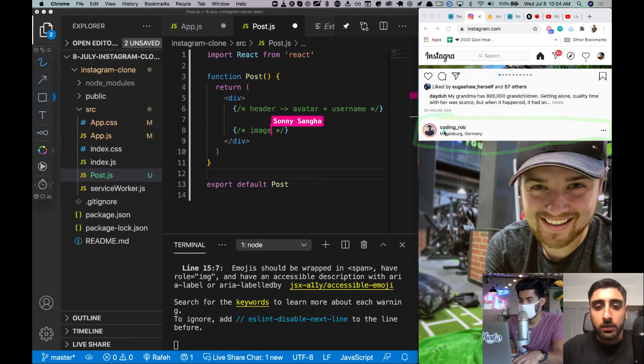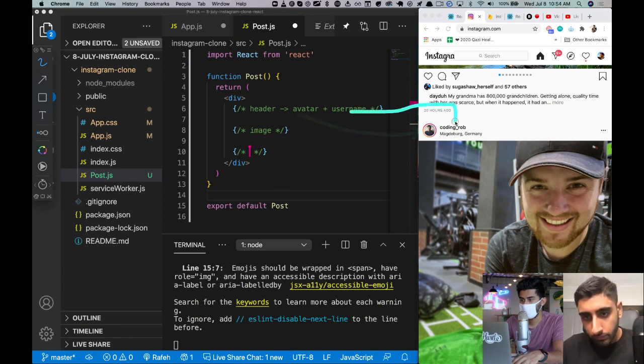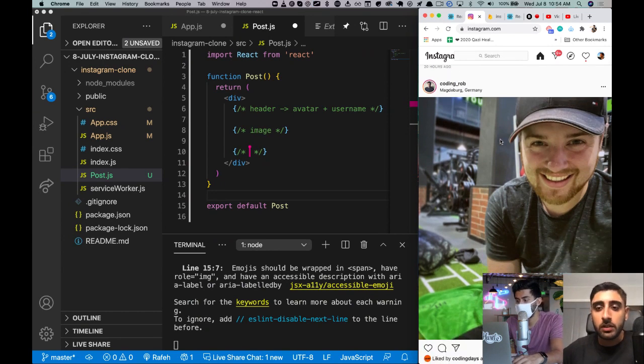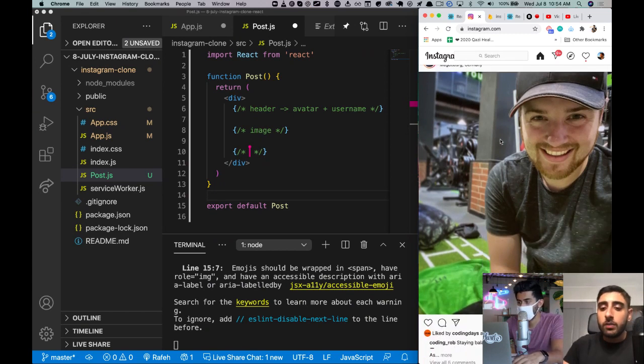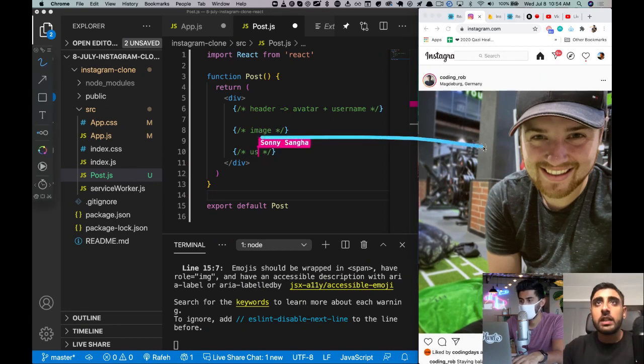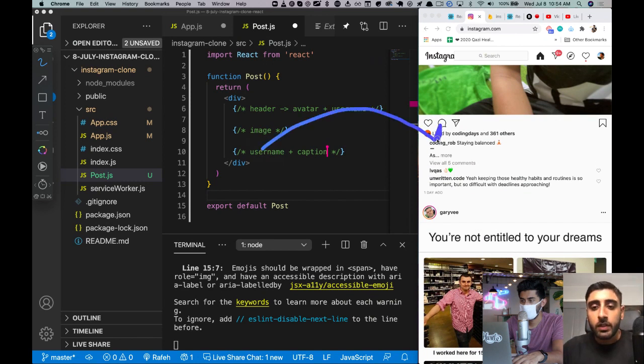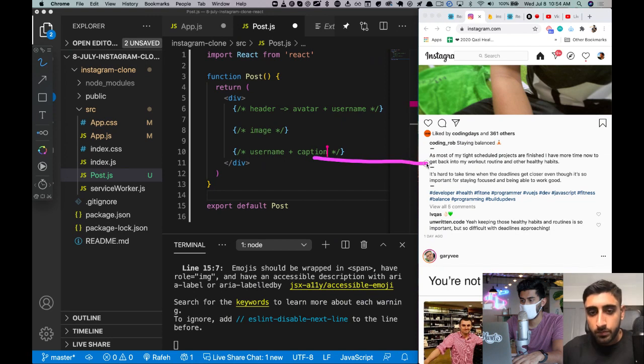Exactly. And then they have the image. So when you say avatar, that's this guy right here. Exactly. And we're not going to bore you too much about the location for now. We're just going to have the image. And then underneath it, we aren't going to write the like functionality. We're just going to have the username and then the caption. So underneath the image, we're going to have username and caption. If you scroll down, you'll see it says coding Rob, stay balanced. Right there is the username, and right there is the caption. Exactly. And of course, it's a big caption.